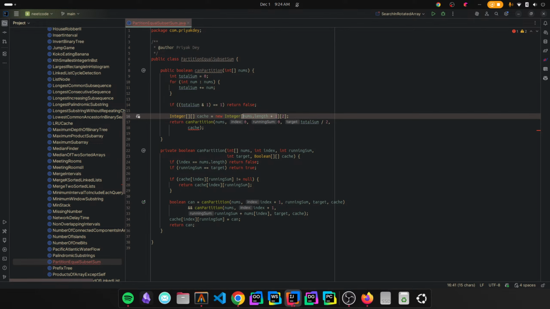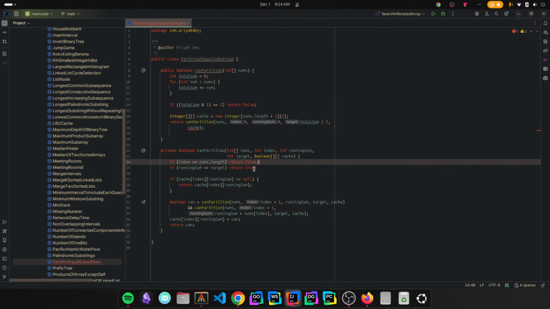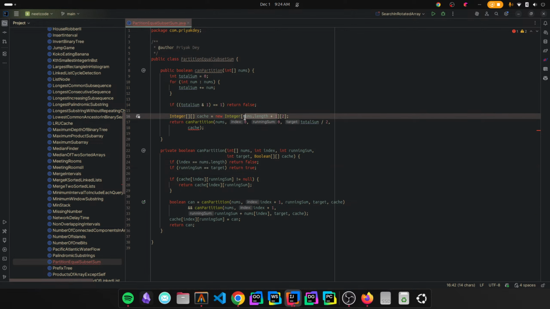The reason why we do plus 1 is because, well, here we do short circuit. Here we do exit out saying, okay, if this is this, but we could have cached this value also, right? So since it's always 0 initialized, we always do nums length plus 1, because nums.length is also a valid input in the particular thing, right? So when we do the bottom up thing, we would first do this.